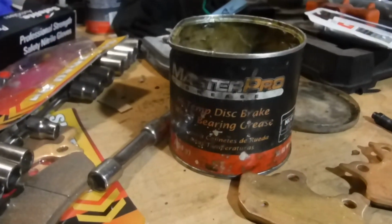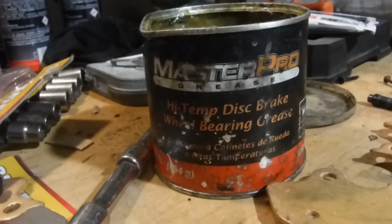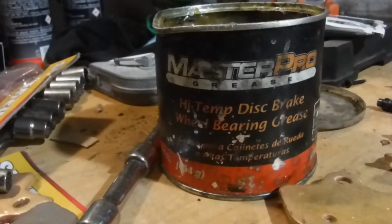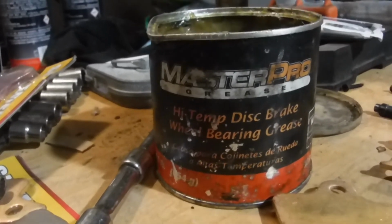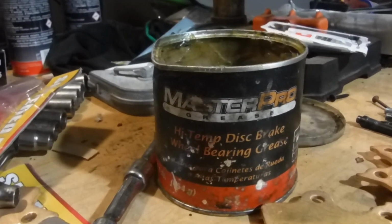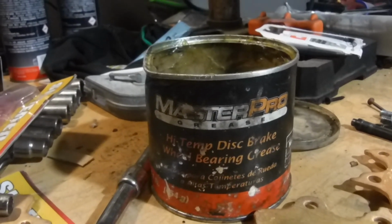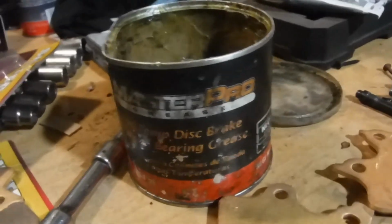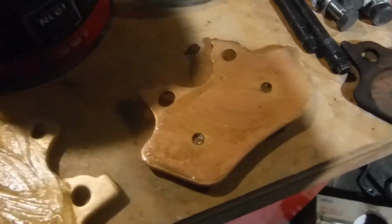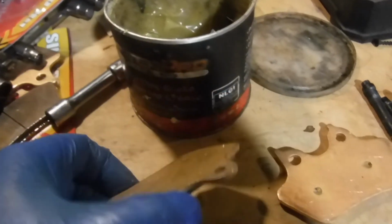So just in case you guys know or don't know, when you're doing brakes, you don't want to use any old grease on the back side of your brake pads. You want to use high temp disc brake grease. What happens is your brake pads get really hot, and if you use regular grease on the back side of your brake pads, it's going to overheat and just burn up and stink real bad. And then you just want to do a thin coat on the back side of your brake pads. Do not put grease on this side, this side.